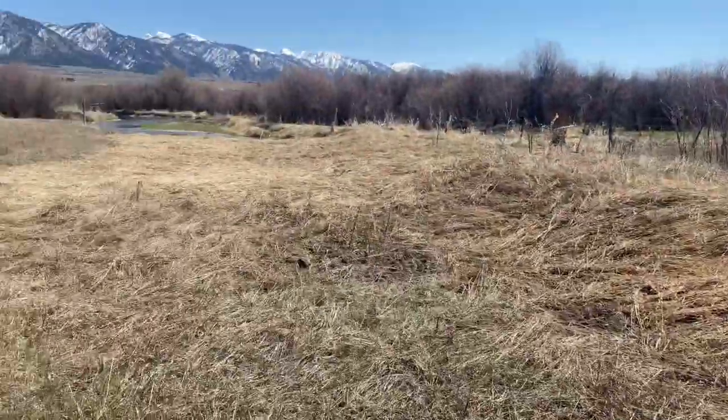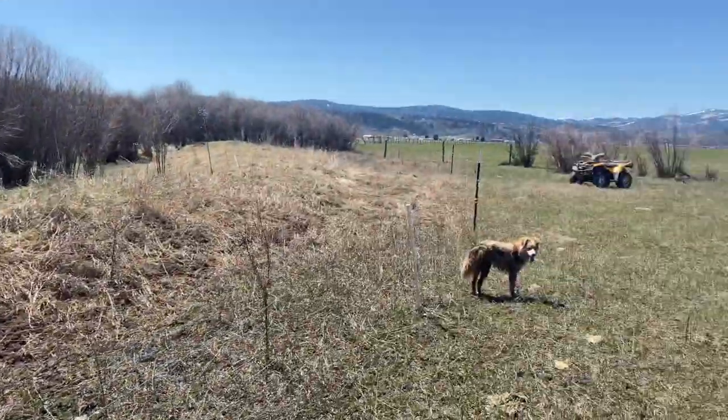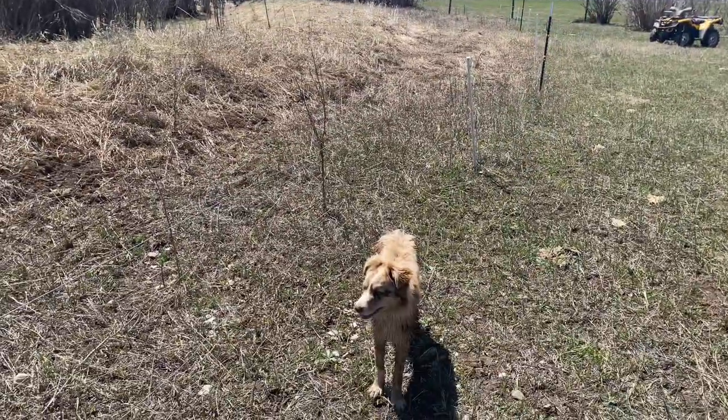So this fence on this side is a mess — a big mess. We took the solar panel off of this last year because we needed to put it on the electric fence around my dad's cows. So we just kind of used it as a scarecrow fence and the cows kind of realized that eventually and tore this up a little bit. We're going to put it back up and grab another solar panel. We've got quite a bit of barbed wire fence to go over — maybe six or seven miles of it.